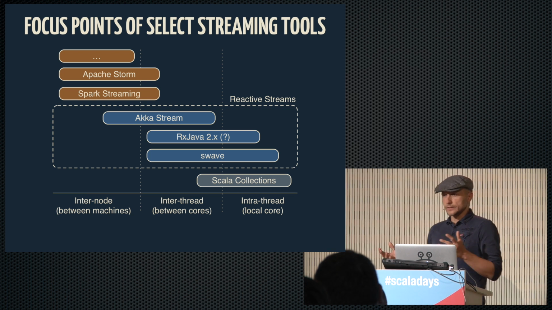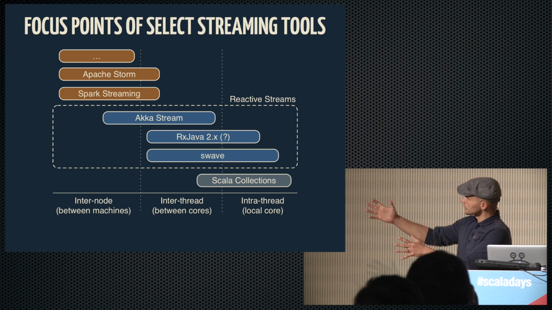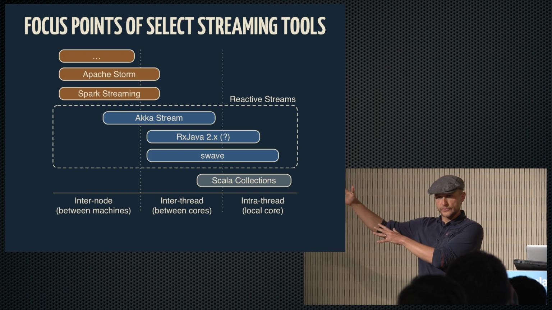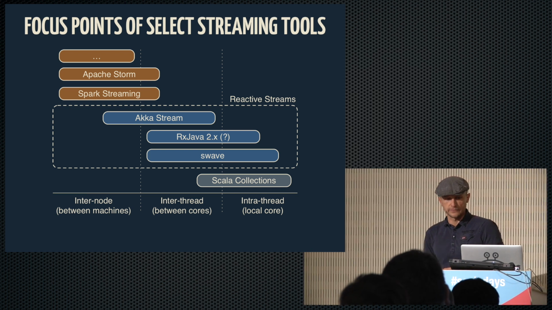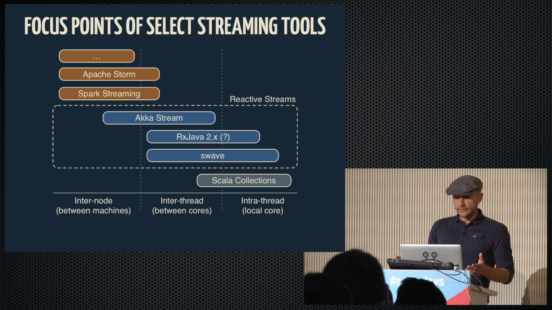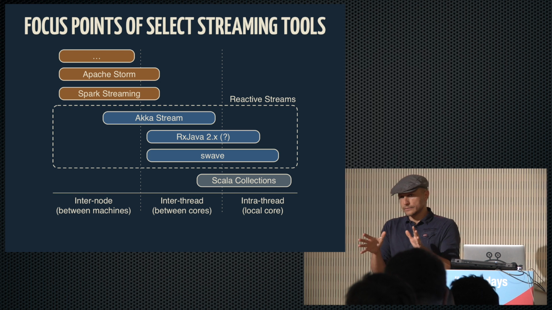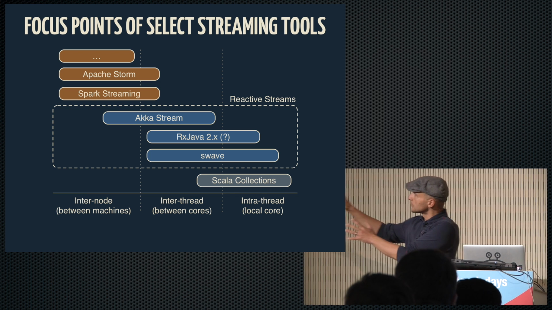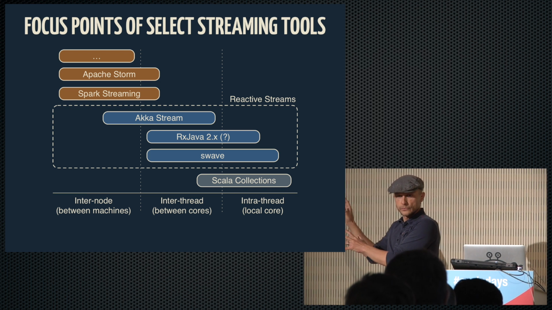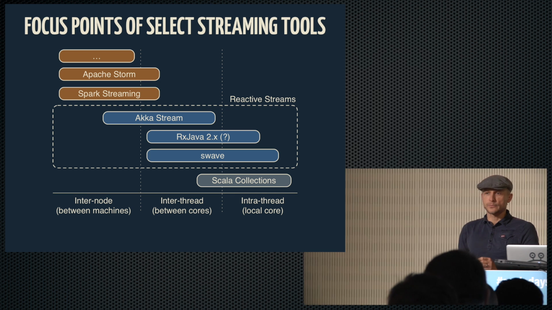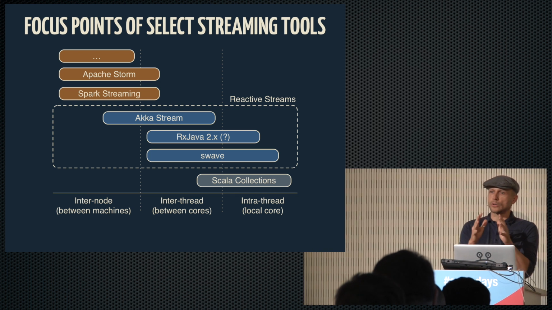And my guess would be that maybe in the future we'll see Akka Stream develop a little bit further to the left, because it naturally lends itself there. Swave, on the other hand, has a focus, also the core focus for the inter-thread scenario, but actually my goal is to move it further to the right, because there's value to be captured there as well, so it becomes small.